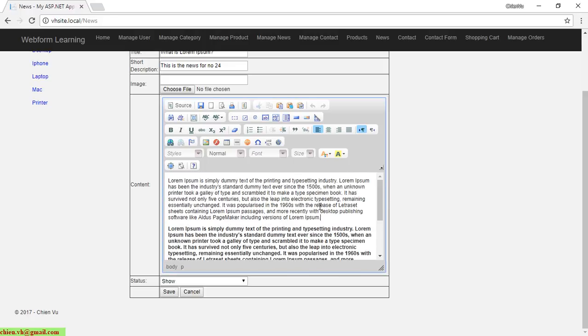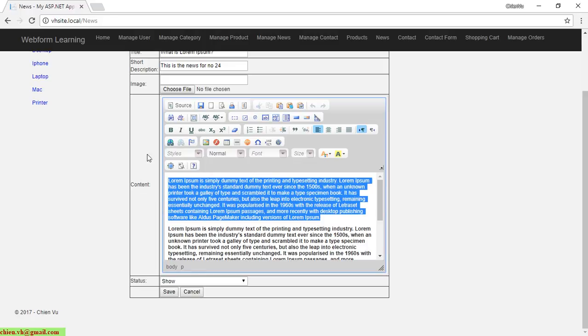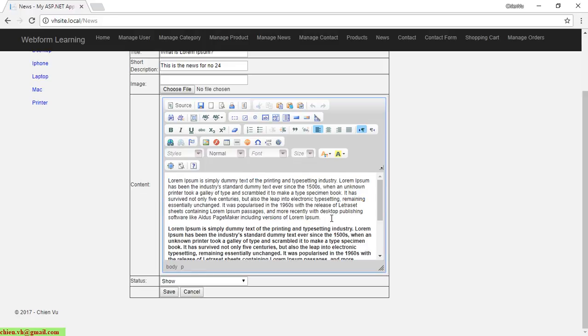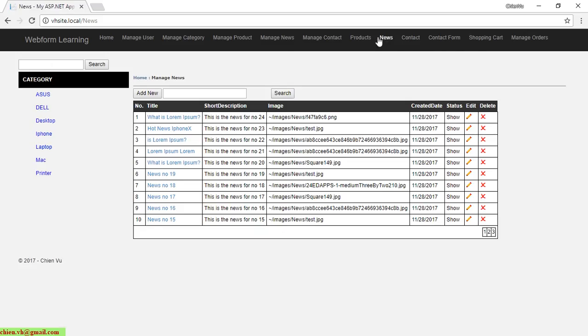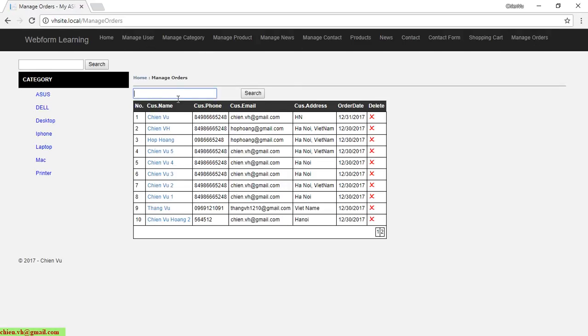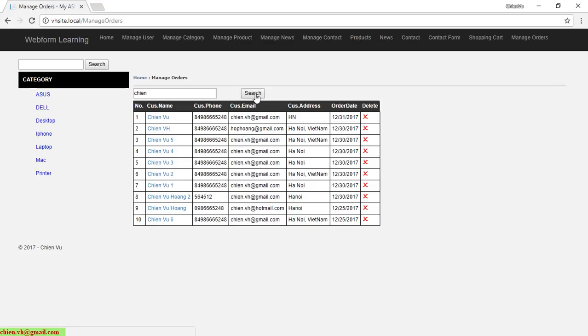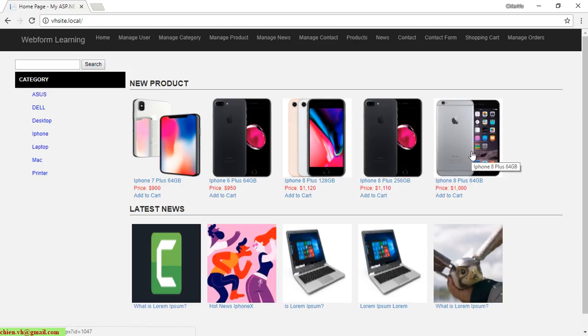If we use the editor here, it supports a lot of things, such as style sheets, changing the font, the style or the font color, or something like that. We have a lot of things here. And in the admin page, we also have the searching feature. I will search for Chien. Okay, I think that's all.